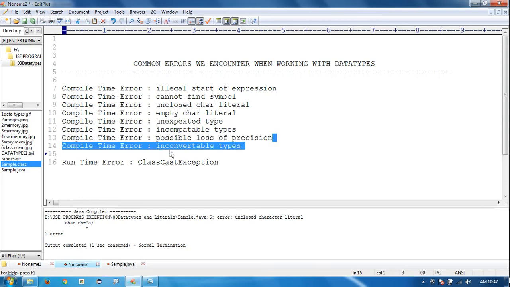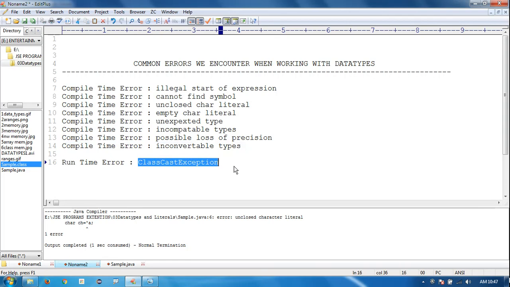And inconvertible types: an integer cannot be converted to boolean, right? At that time you can get an inconvertible types error. Also you will get ClassCastException in casting, which I will cover in the next video: what casting is, the types of casting, and all that.